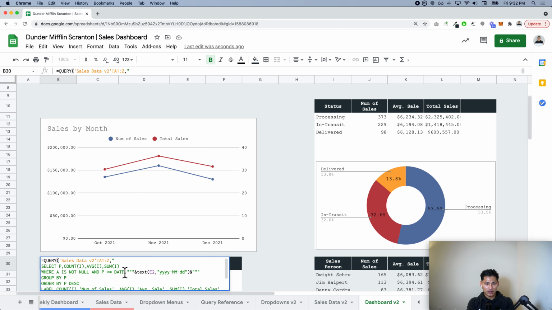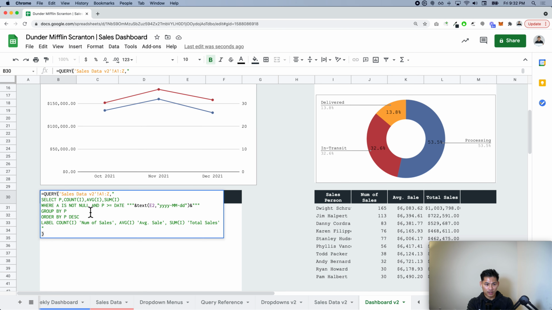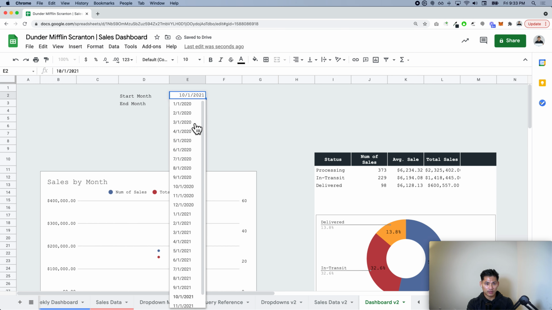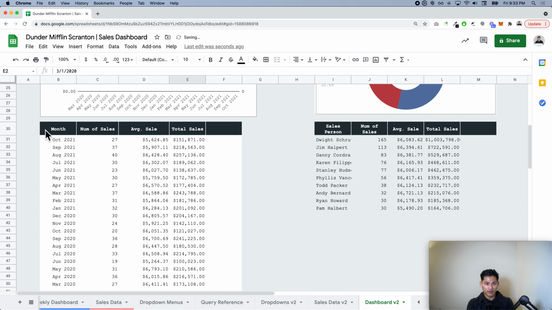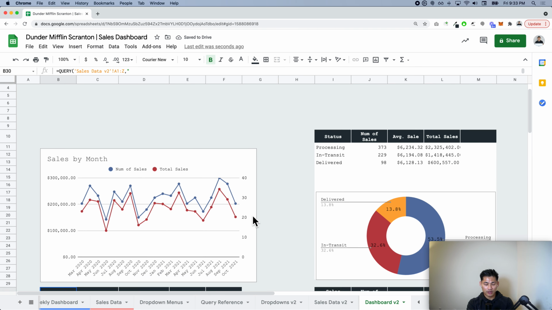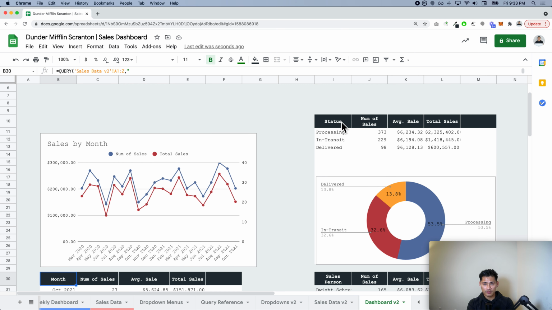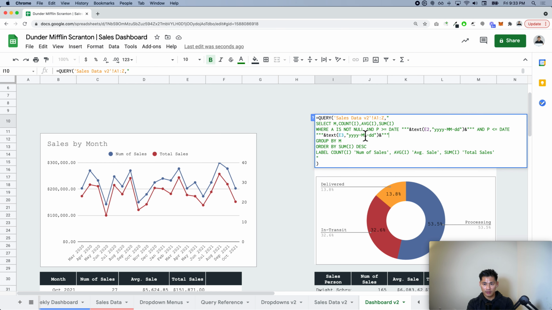It's super easy once you get it down once. I'm going to copy and paste everything from and over. And I'm going to say and P is less than or equal to everything in E3. See, super easy. Now it's only going to show this. So now you basically have it. Now I can filter it by month. Now in order to add it all to here, look how simple it is. I'm literally going to take everything from the and, I'm going to copy it, and I'm just going to add it here.